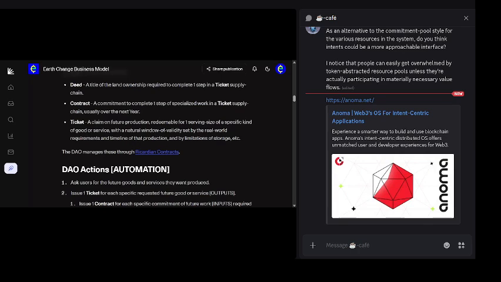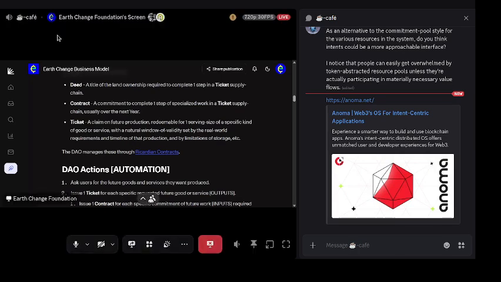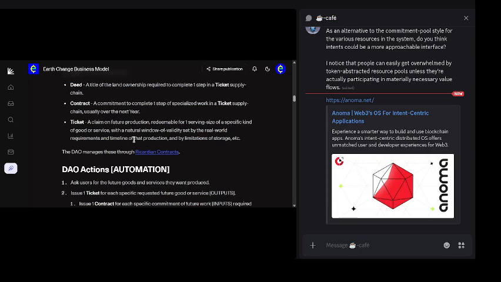I missed most of the last question. Something about ANOMA? Rather Mercurial was talking about ANOMA as one of the places where you can read about things called intents, which are kind of a high level way of making requests to the system. So you'd be like, I have the intention of getting some sort of thing done, and then it figures out how that would happen and what would need to be put into the system in order for that to happen. I think that is part of what that does.